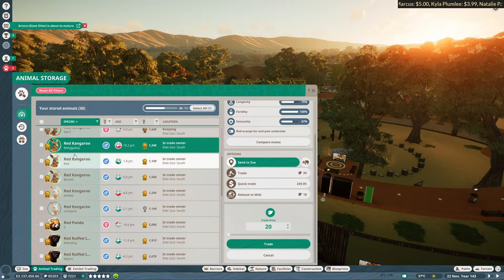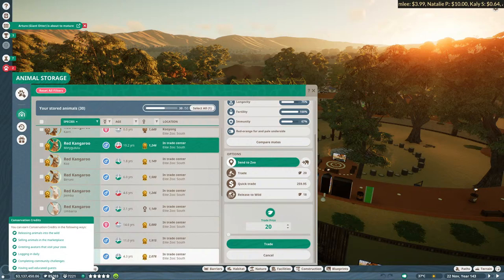We started at 58,320. Oh, thank you. Thank you very much for going back and checking that. Wow, we've made some conservation credits then. Awesome. So far so good. So far so good. All right.